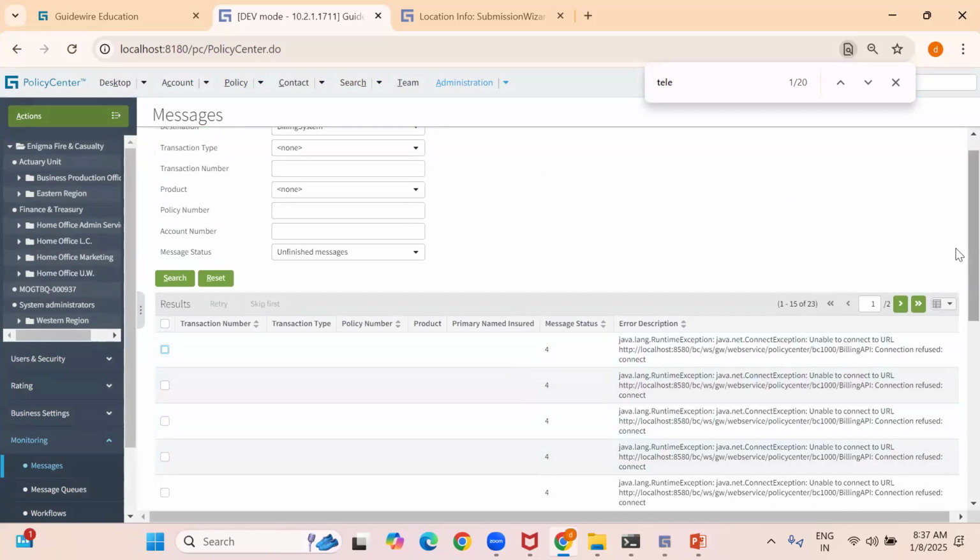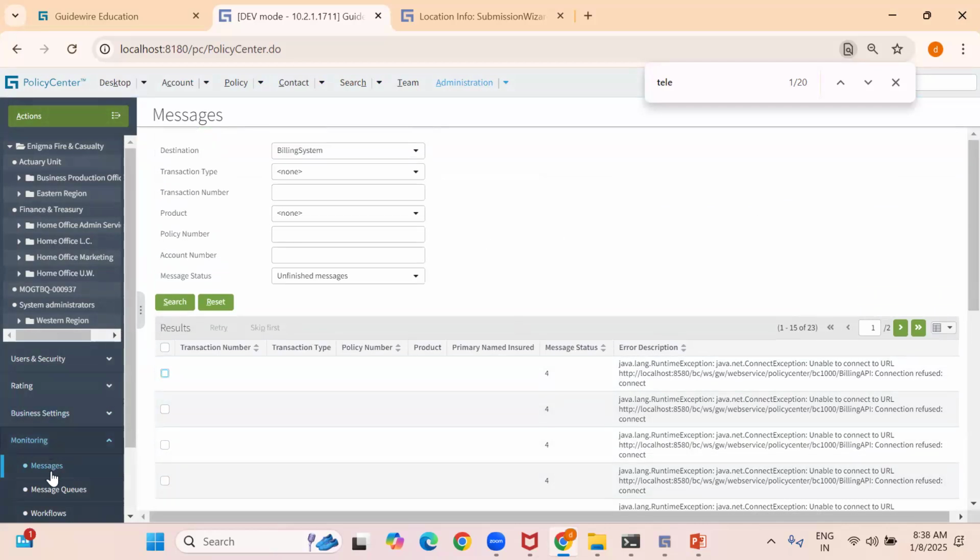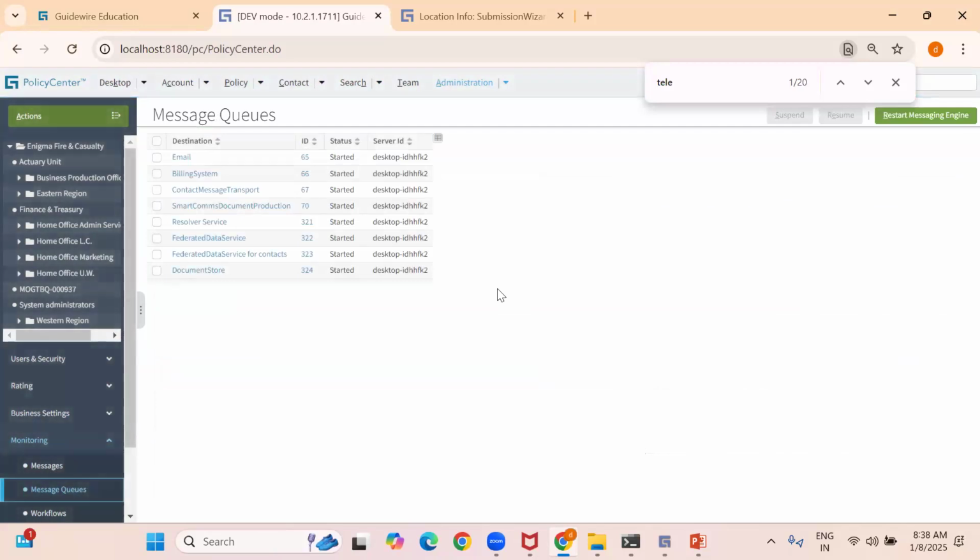Here, message queues are determined to connect with the external system. See here in our training app we have a billing system. I can show you live what is getting integrated between the billing system and policy system. Next is the contact message transport, the messaging system for the contact manager.